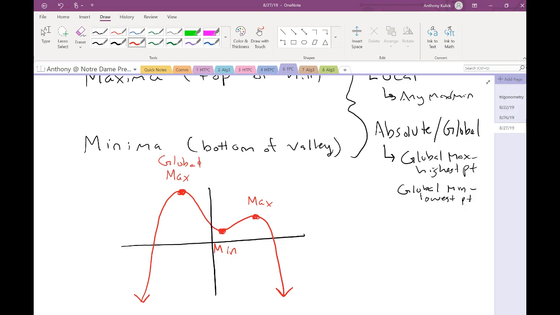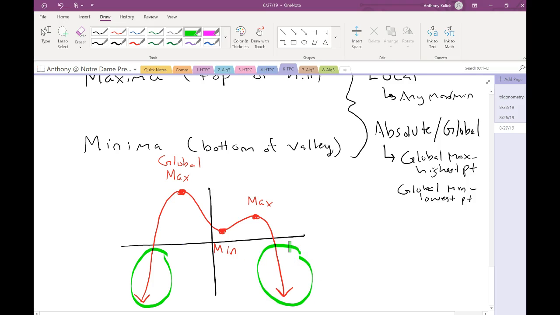Let's look at the middle one. Is the middle one a local or global? It is local. Why? Because all of these points are lower than that minimum, are they not? So notice I didn't say it was the lowest minimum, it was the lowest point. If I have one of my arrows that points down, I cannot have a global minimum. This is just a local. Everybody okay there? That's a little sneaky, but now that you've seen it, you know to watch out for it.